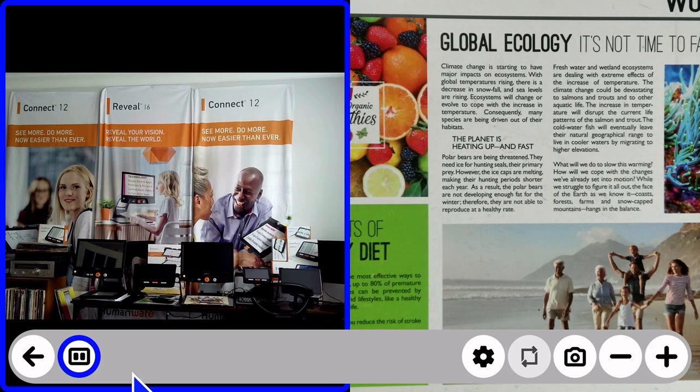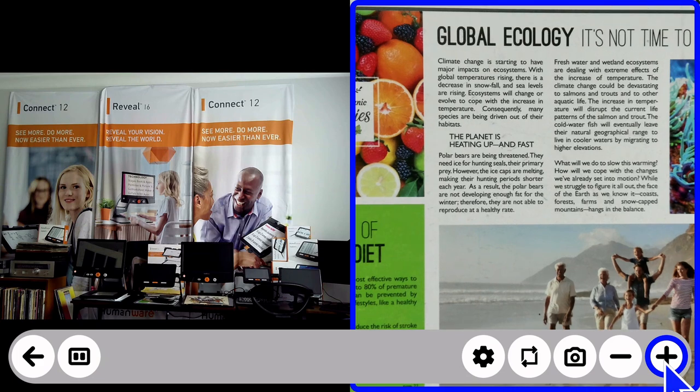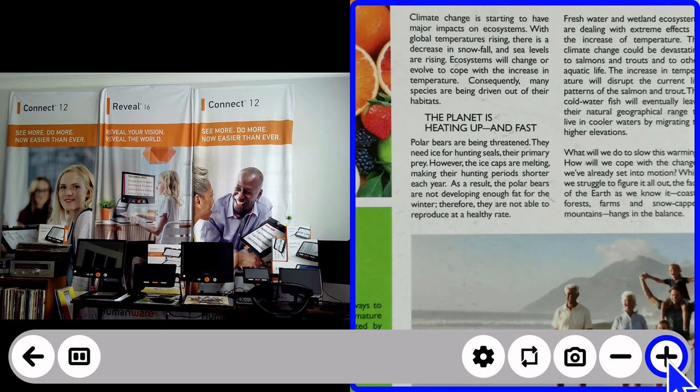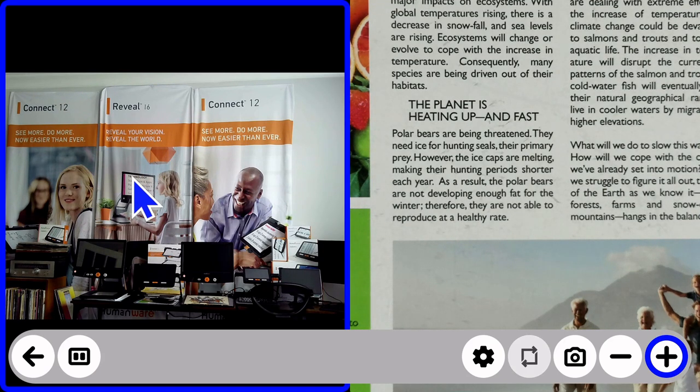So here, what you see on the left is my distance camera with a blue bounding box. That tells me that's the active camera that I'm controlling with my toolbar or my keyboard or my touchscreen. And on the right is my down-facing text camera. So whichever one of those has the blue bounding box is the one that's being controlled. So here I am controlling on the right my document camera, and I can come back to my distance camera on the left, click once, and now I can control that.